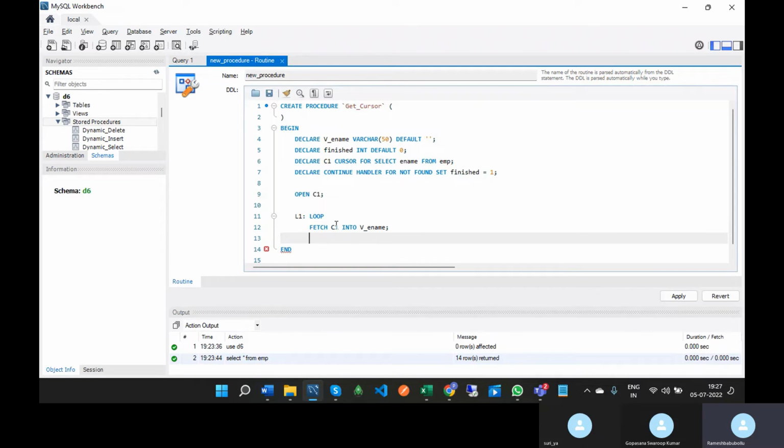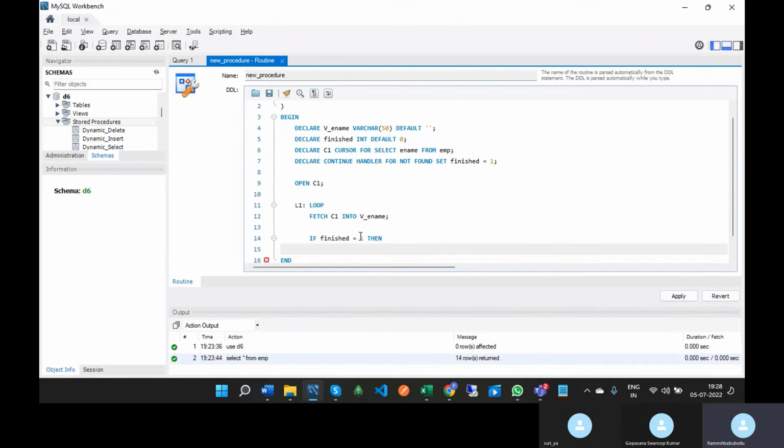So after fetching C1 into the variable, if finished equal to 1, then leave L1, meaning exit the loop.